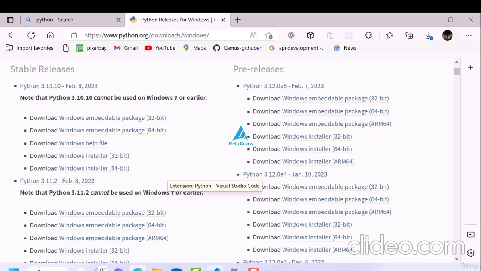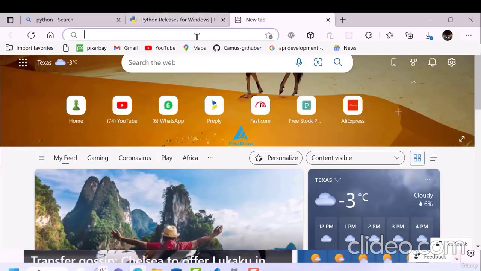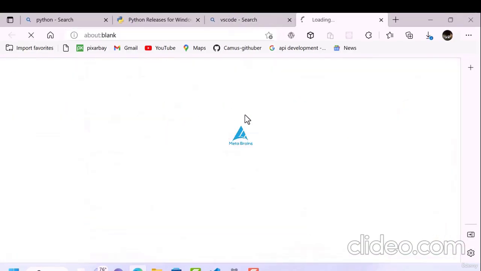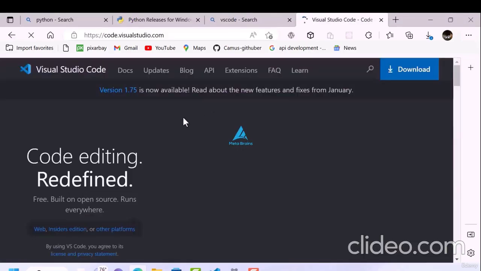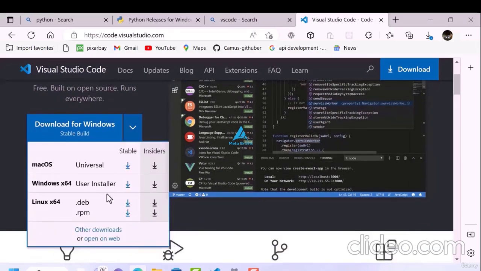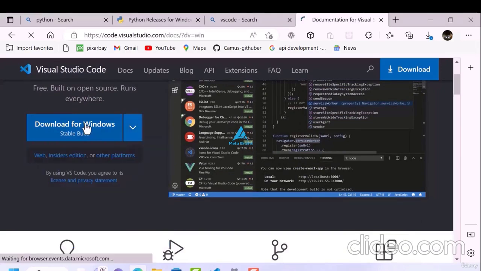I'll be working with VS Code in this course, and as you can see, I've already installed VS Code on my computer. To install VS Code on your computer, you should go back to your browser and type VS Code in the search bar and open the first site that appears with code.visualstudio.com. Just as we did earlier when downloading Python, choose the version that is made for your operating system. In my case, I'll select Windows, click Download and save my file.